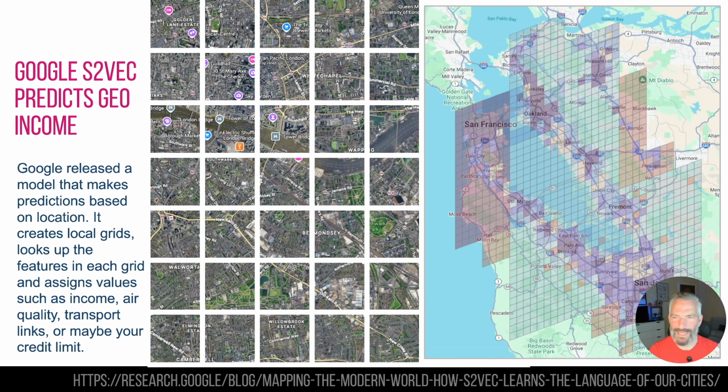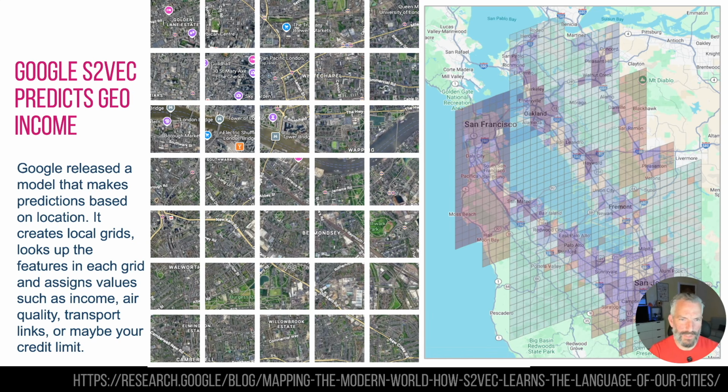This is Google S2Vec, that's how the cool kids call it. This is a new model by Google, and it uses mapping grids to then make predictions. So this is interesting if you're maybe a media planner, for instance, or a town planner, or maybe you're a financier. Wouldn't you love to know what goes on in each one of these grid squares? Well, Google know all of this stuff. They know all the businesses, they know all the links. That's what they do for a living.